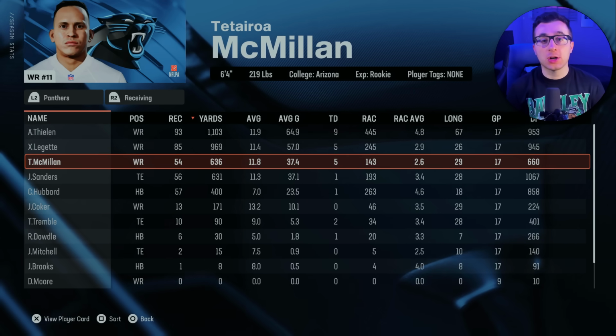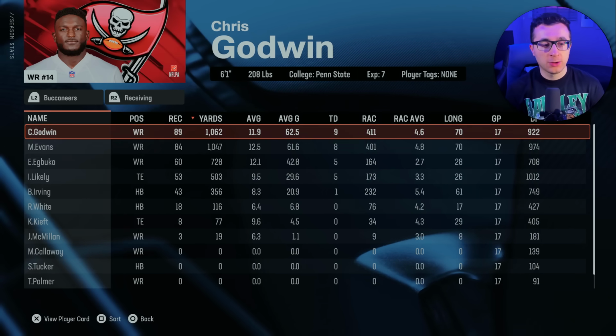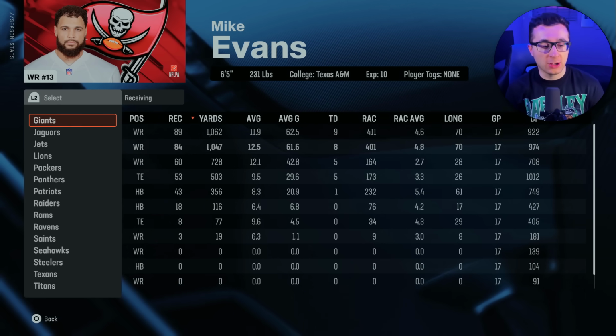Let's check out Tetero and McMillan. He had 636 yards. I definitely expected more from him. Let's check out Ibuka. Then we're going to check out Golden. You got Ibuka with 728 yards behind Godwin and Evans. That's pretty good. Once one of them retires, he's going to go up in value for sure.